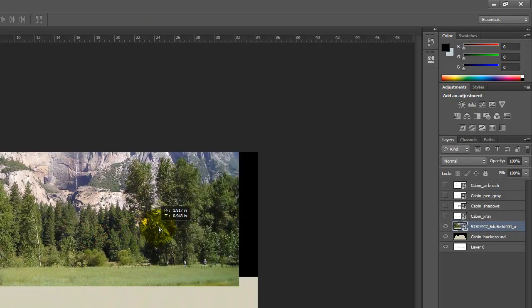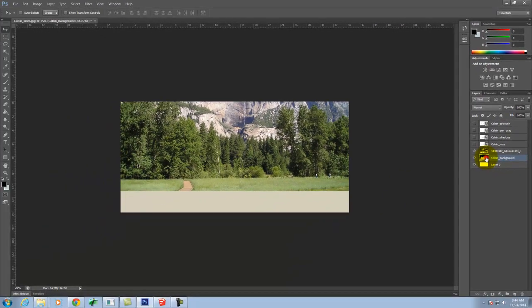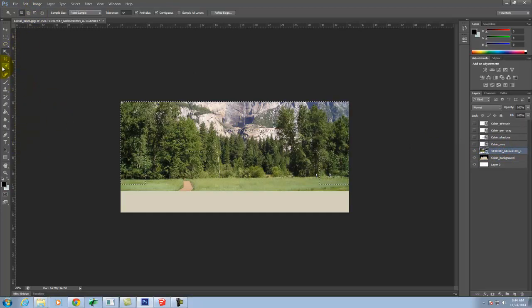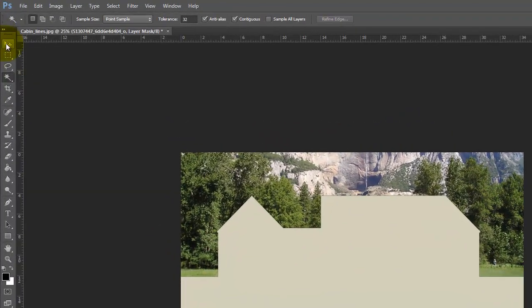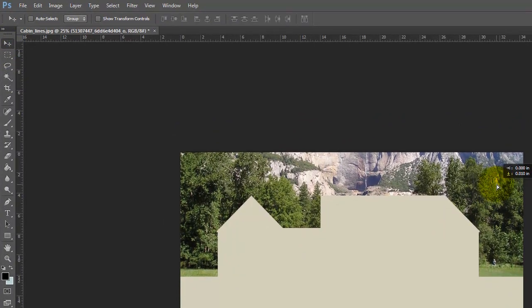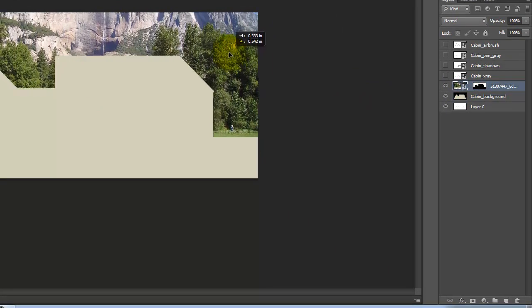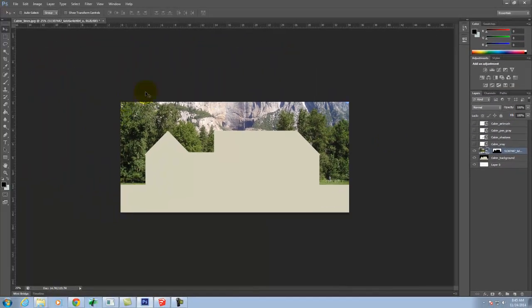And what I need to do is make a mask for this image, okay? So let me jump back to my background here. Oops, sorry, turn this off. There's my background layer. Let me make the selection of this background, right? Let me go back to my image here, and we can create a mask just like you've done before. I'll click on Add Layer Mask, and I've cut out so that I can see this image. Now the advantage here is I can move this around still a little bit. Let me untie those for a second, so that I can get just about the right bit of grass showing. Okay, something like that. And we can start to see the background.